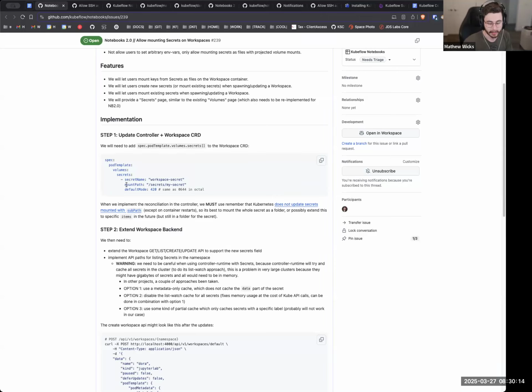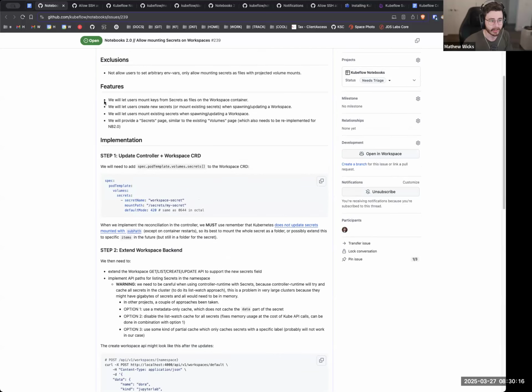The reason for this feature is so that users, when they're spawning a notebook, can say, hey, I have a secret that I don't want to store in the notebook: a database credential, a git credential, an API key, an OpenAI key, whatever it is that you shouldn't store in the notebook. So instead, you prompt the user, saying, hey, don't store secrets in the notebook itself.